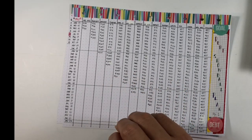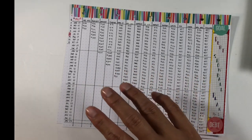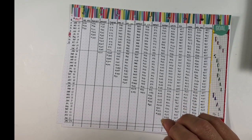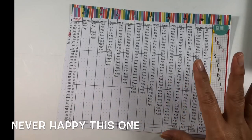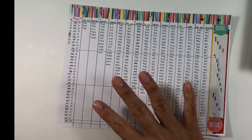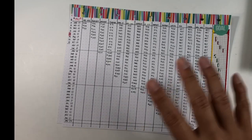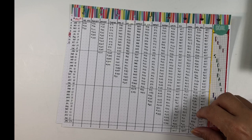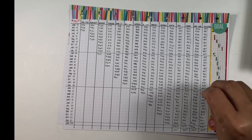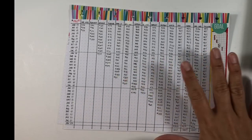I had 24 credit cards total, and now I'm down to 15. So I have paid off 9 credit cards, and I know I should be celebrating that, but those are really small credit card debts. I am proud that it's a lesser debt amount than it was even a few months ago, but now we're getting into the meat of it. So I'm hoping something like this will keep encouraging me to keep moving forward, and that it's going to get better, and that you can do it, and in 3 years' time, this can be all gone.